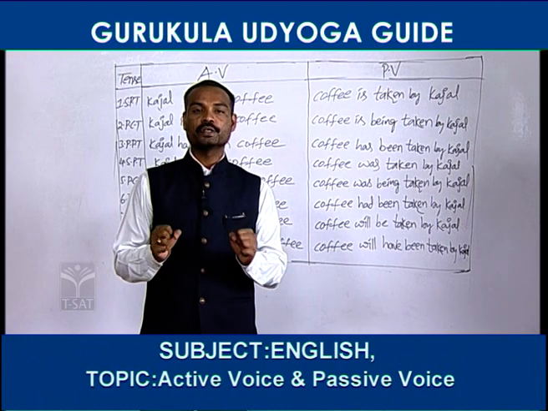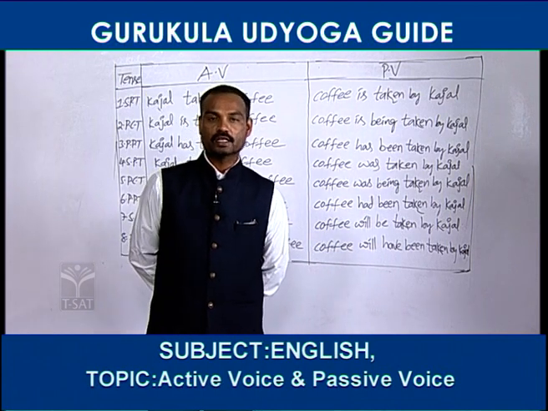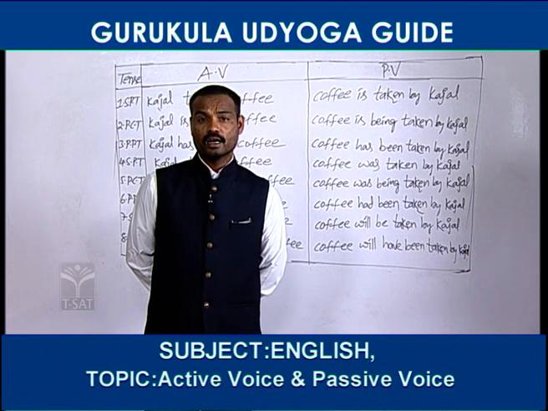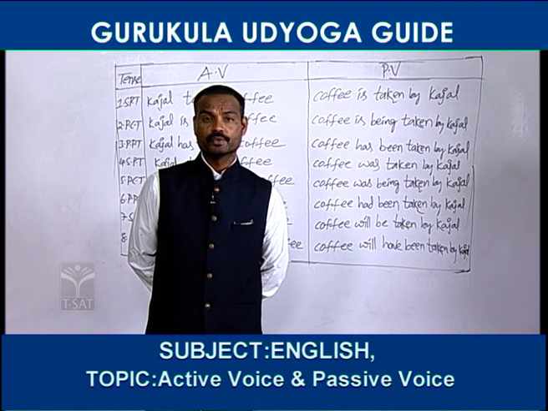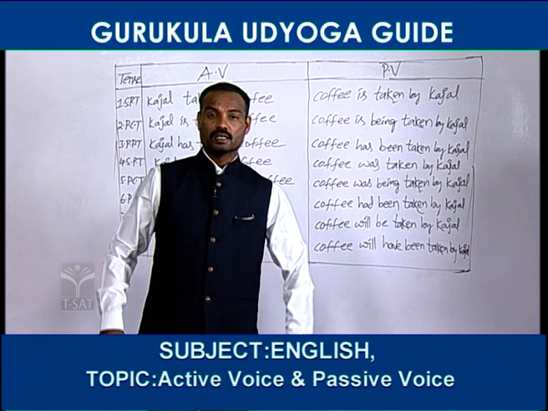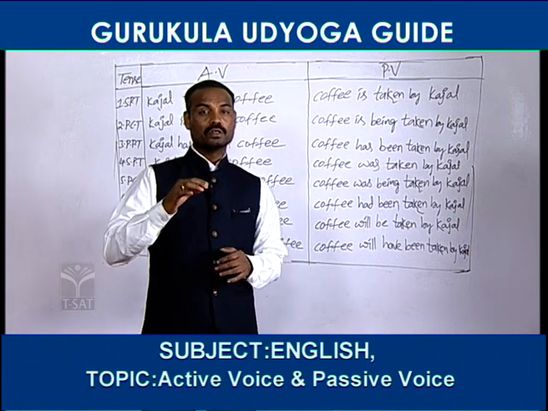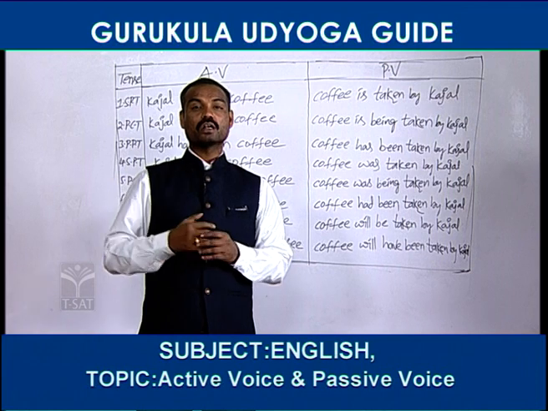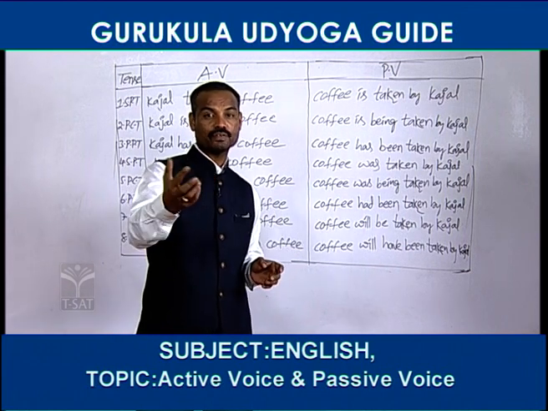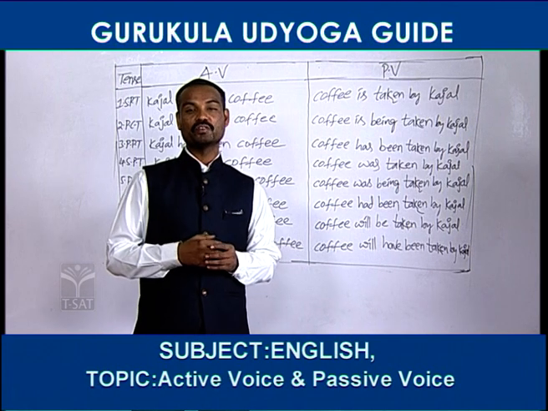Some of you are going to have some doubts. Sir, you are telling that in the passive voice, after taking the object, we should take a helping verb. And you are also telling that in active voice and passive voice, helping verbs are called be forms. That's fine. Sir, first let us know which words are called helping verbs in English. Can you please give a small clarification? Which words are called helping verbs?